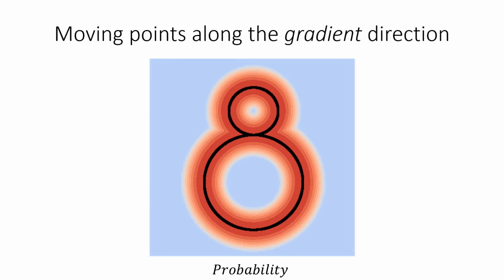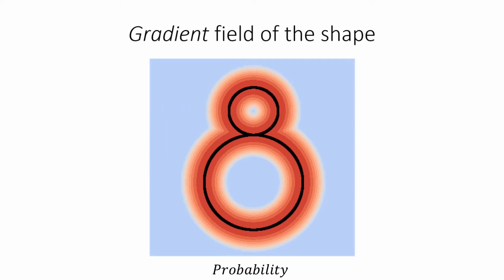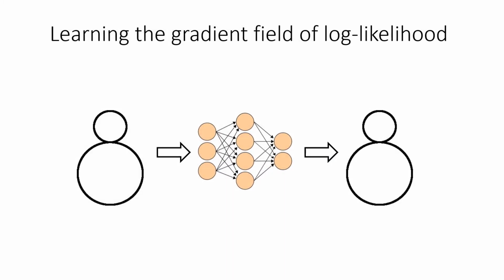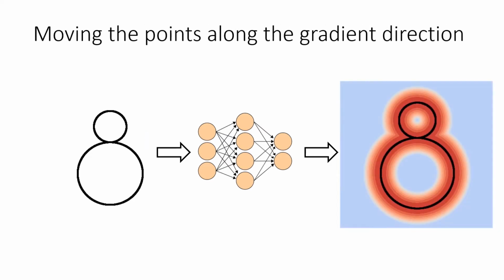Our key insight is that we can bypass these challenges by modeling the gradient of the probability and produce a point cloud by moving points along the gradient field. This gradient indicates the direction in which the density grows the most. To achieve this, we need to produce a gradient field. We use a network to model the gradient of the log density, given a sample location x. The network predicts the gradient of the log probability distribution at the point x. Knowing the gradient direction, we can move points towards high likelihood regions, moving to the shape's surface. Next, we will explain how we learn this gradient field.